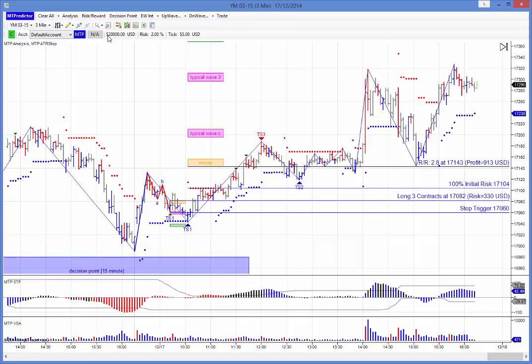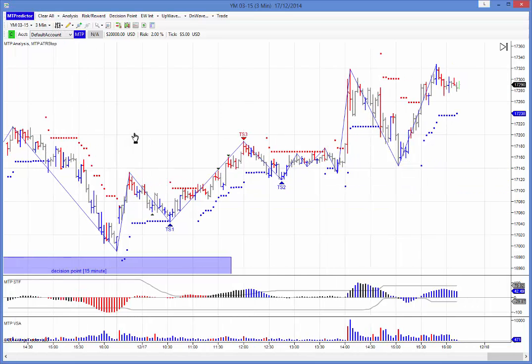This is 2% risk on a sample $20,000 US dollar account. So here we'll be trading 3 contracts. This keeps our position size correct to keep our initial risk small. So that would be a losing trade. It's important to understand that all trading will have losses. And again, I'm going to say that again: any trade strategy will have losses, but the important point is keeping the losses small.